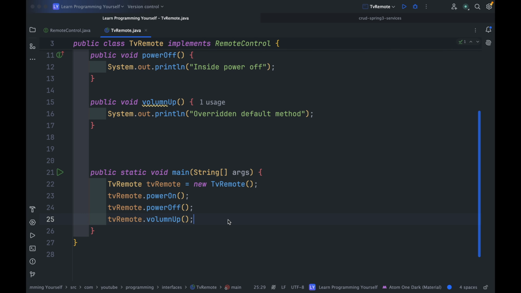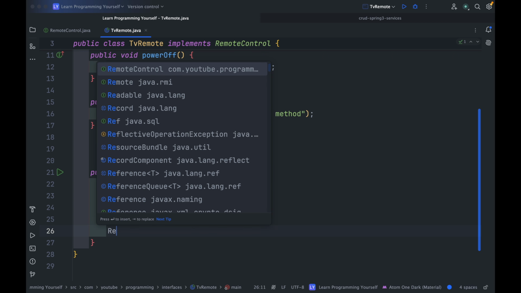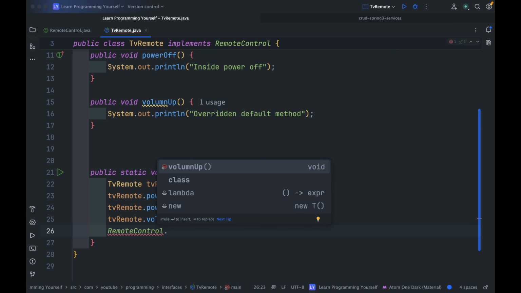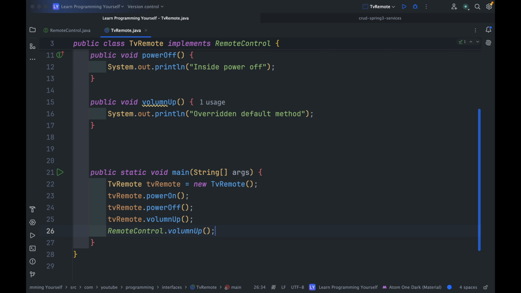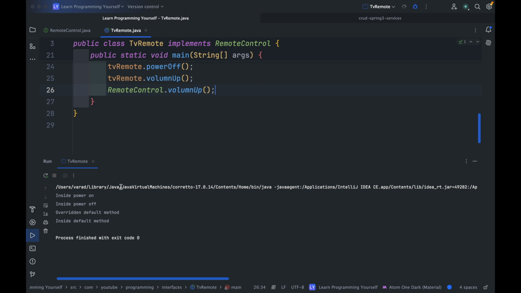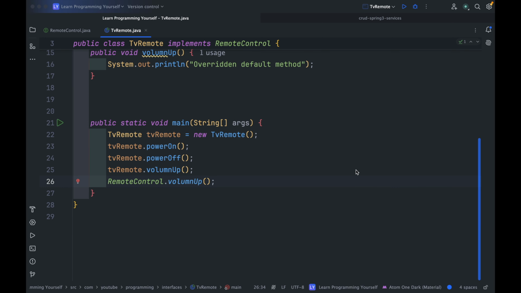In this case we just have to use remote control dot volume up. Again, the normal behavior that we use with static, we just have to keep the interface or class name and then call the method, something like this. And yes, as expected, we are now getting the expected output on the console.